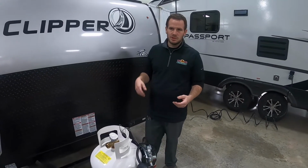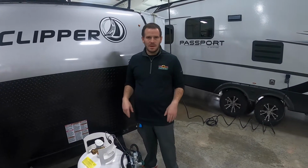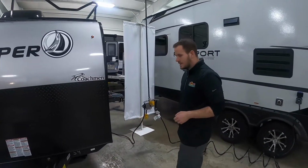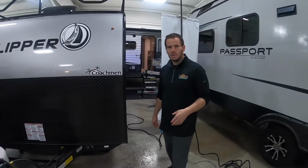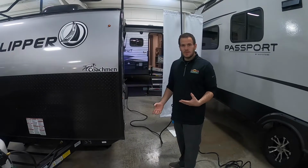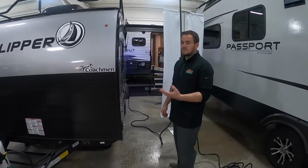You pop those off. You can check the water levels and make sure that they are up to the bottom of the, it's pretty obvious when you look at them. If they're not and they're a little low, you want to fill those with distilled water only, and that's a very important thing to do. Batteries, they lose their water, they can overcharge. They won't hold a charge very long, so it's definitely something you want to keep up on in terms of maintenance.